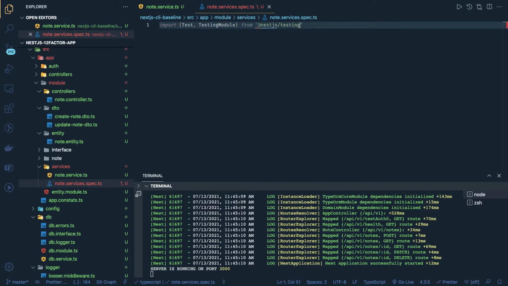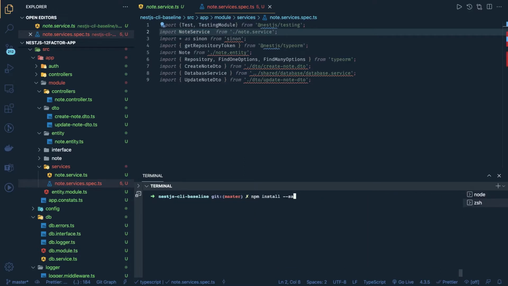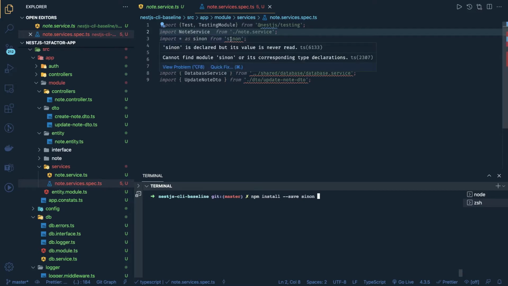Here also we need to bootstrap the nestjs module, override the services, call the methods and check if the service method has been called or not using spy, and we can use jest for that, jest for spy and mocking. Okay, so I will simply go to our required dependencies and import them. Like we are going to import the node service, and then we are also going to use Sinon for creating a stub. So I will import that with npm install --save sinon, and I think we are missing only the types.